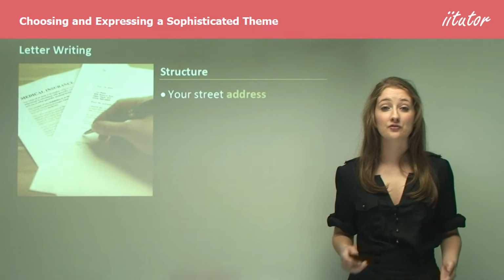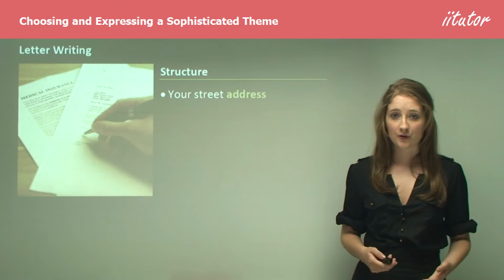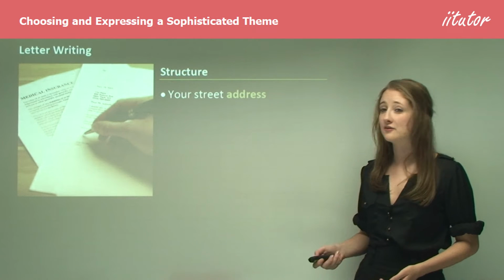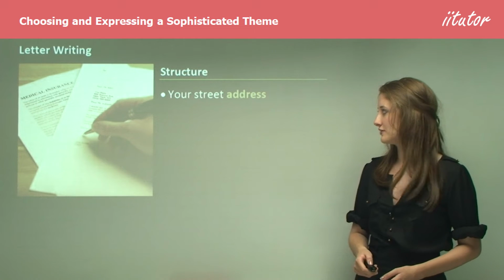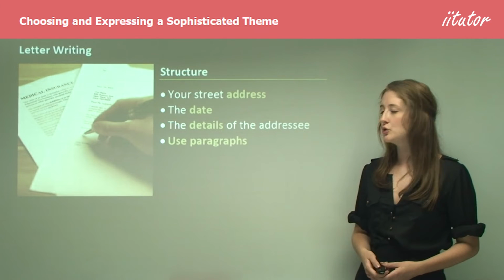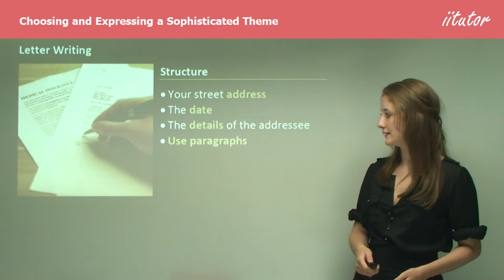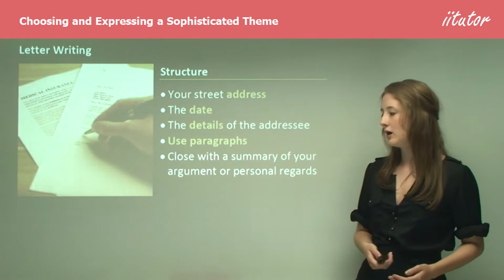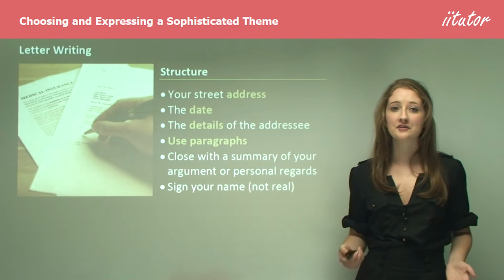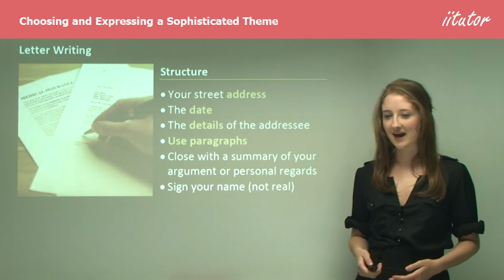Letter writing also has a very distinctive structure, which you must adhere to, to ensure that you're not just writing a story and disguising it as a letter, but you're really following the structure of letter writing. This means at the top of the page you put your street address and the date, as well as the details of the addressee. You also need to use paragraphs and structure just as if you were writing a short story. You then close with a summary of your argument or personal regards to the person you're writing the letter to. You then sign off with your name, but don't use your real name as you need to be anonymous to the Board of Studies in your exam.